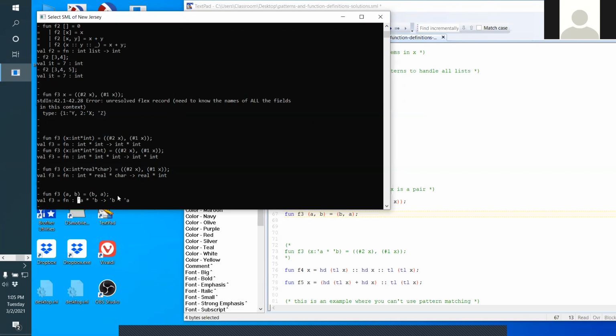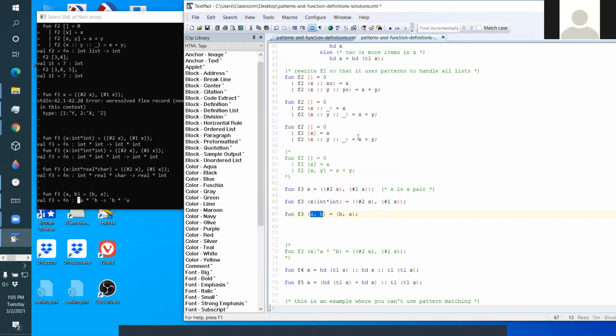Okay. Now that's what we're going to be talking about in the next chapter. This is a polymorphic function. Now, if I want, I can make it back to being just about ints. So I can say int pair int. Okay. This one now is that one. These two now are equivalent.